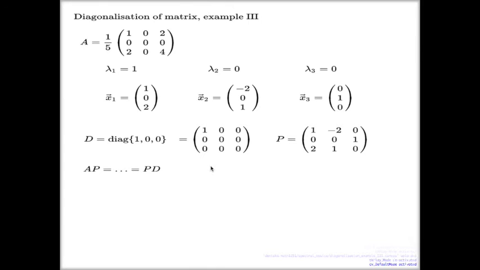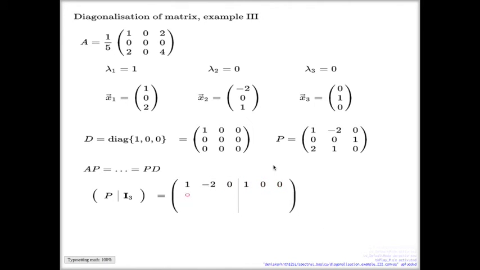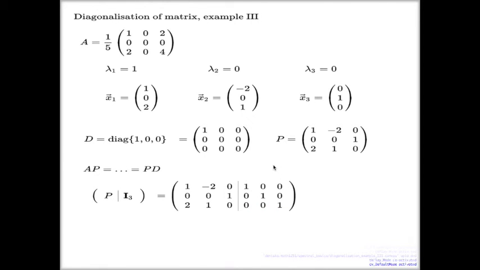If I want to convert this into a full diagonalization, I need to address the issue of invertibility of P. Like I said before, you cannot address this issue from general considerations. You have to do it here, ad hoc, right on the spot with the row echelon form method. Normally when you invert a matrix, it's quite a tedious thing. By now I hope you know it well. You need to build this augmented matrix where on the left-hand side you put your P matrix, on the right-hand side you put the identity of size 3. It's quite lengthy writing. Here's all of it. You see my P on the left-hand side, my identity on the right-hand side, and then you do row echelon form.